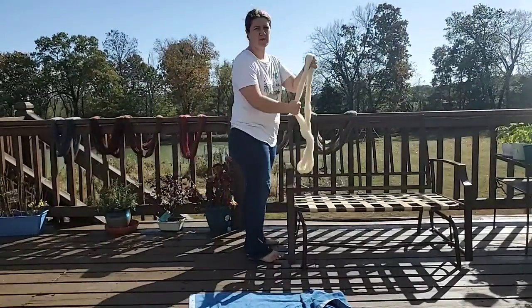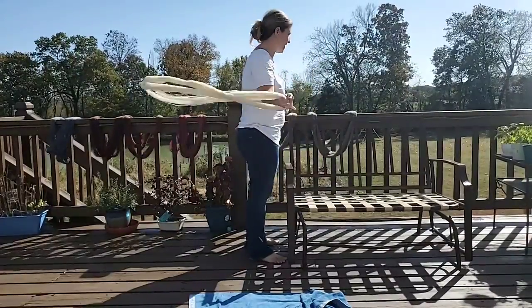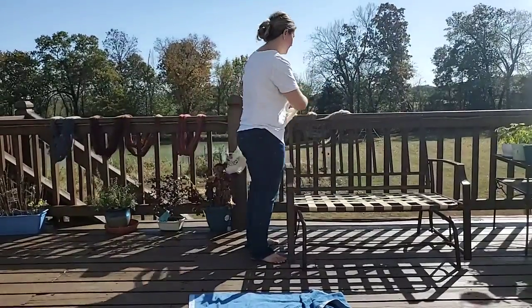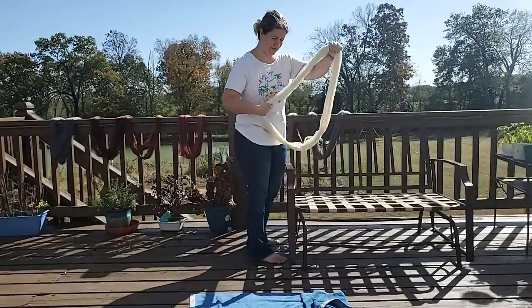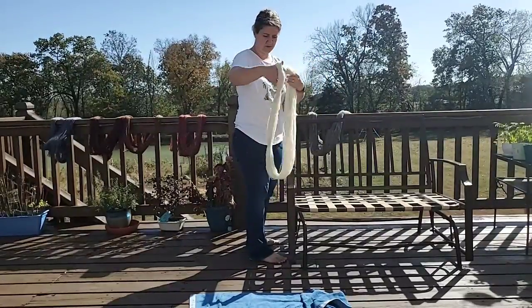Anyway, and it's super windy out. It's very dry today. And down here by St. Louis, we're actually under a wind advisory warning until I think 6 o'clock tonight. And as a result of that, since it's so dry and windy, I'm hoping that my skeins will dry really fast.